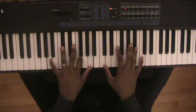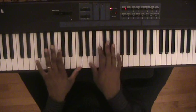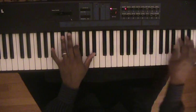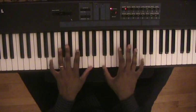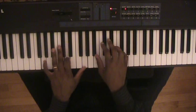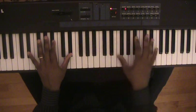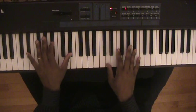Today we're going to go over a beautiful worship piece by William McDowell, I Give Myself Away, in the key of B flat. It's just a few basic chords to this song that I'm going to teach you throughout the whole course of the song. It's basically really like four chords.